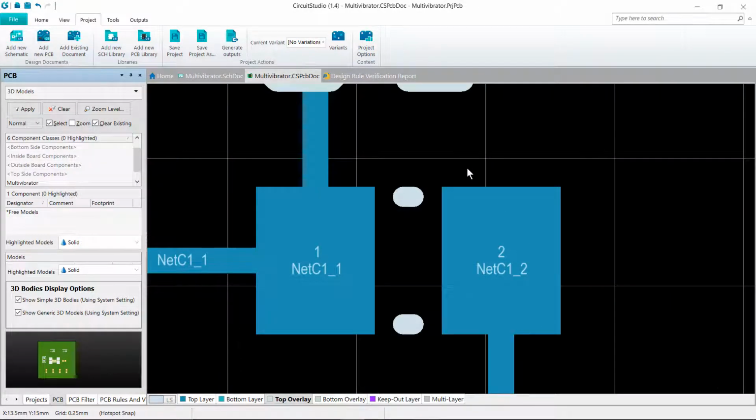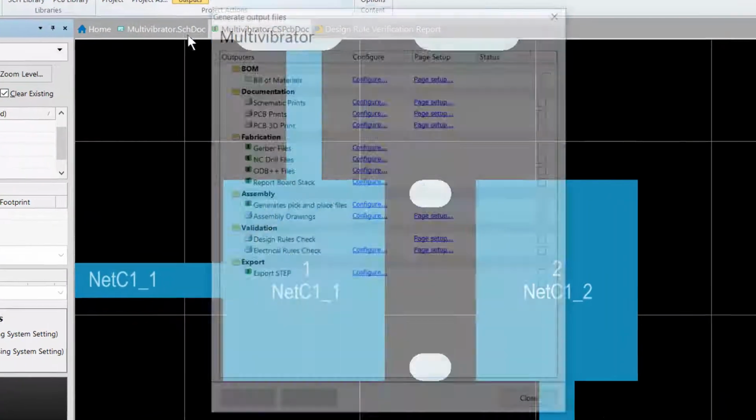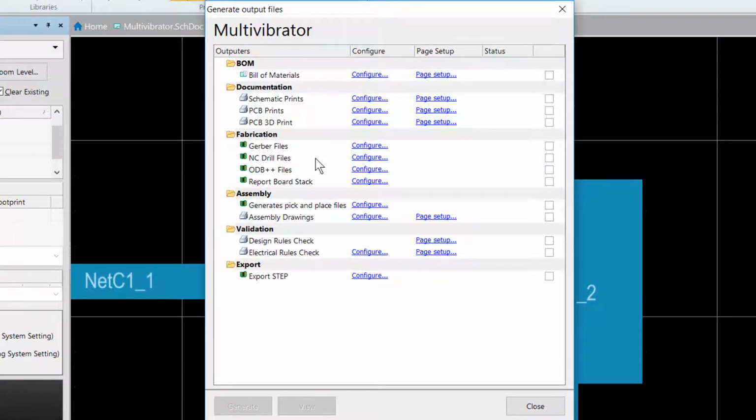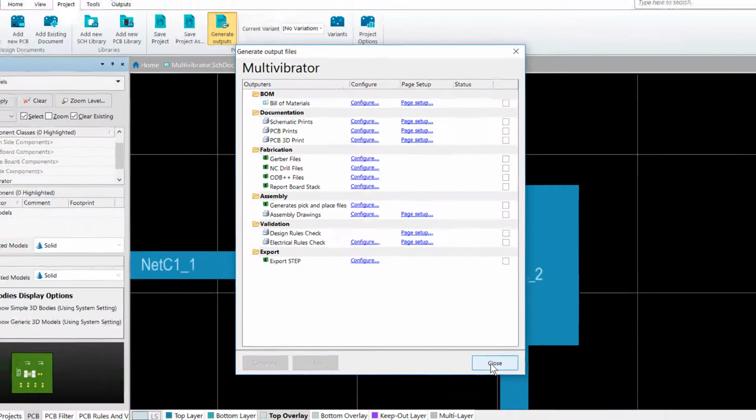The other option is a managed release. When we do a managed release, all of your output settings are stored in a special file in the project folder. You then generate all enabled outputs in a single action from the Generate Outputs menu entry here. These outputs are written to a folder named Default Configuration, and once you have configured and enabled each required outputter, we simply click on the Generate button to generate the outputs into that folder. For this particular project, we're going to go ahead and use a managed release.